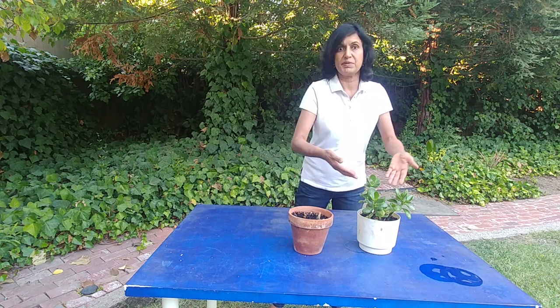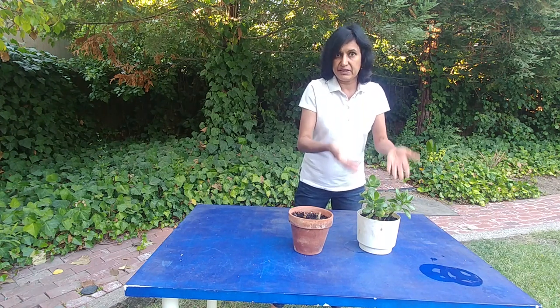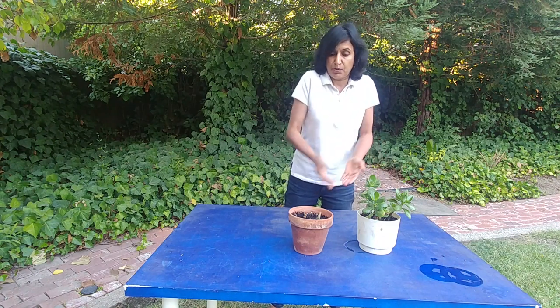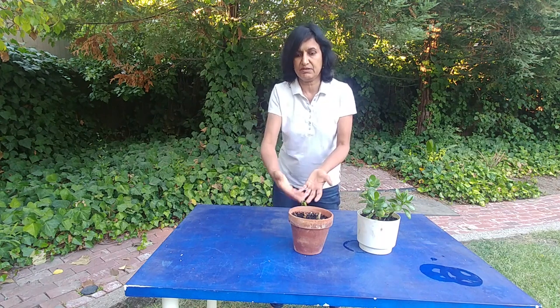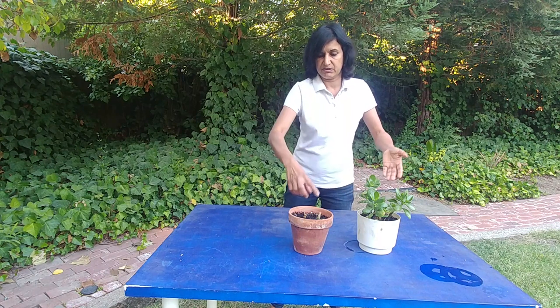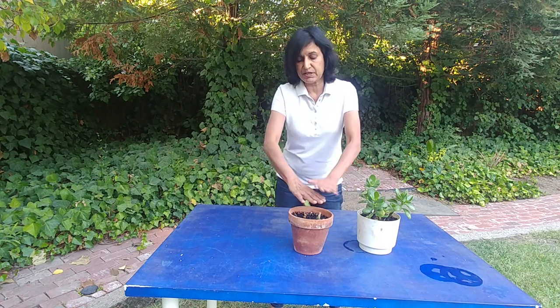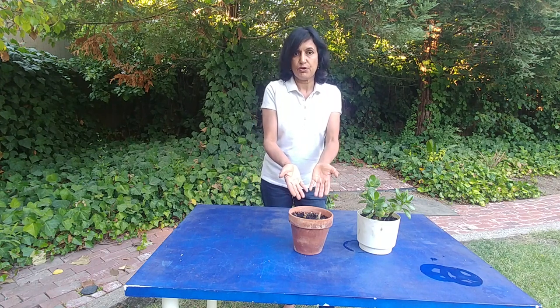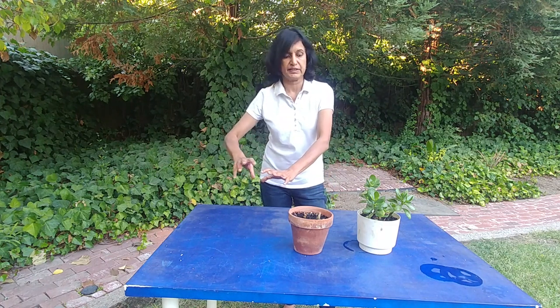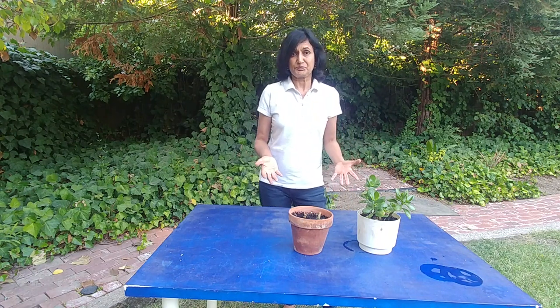The key lesson is: if you have to plant bare stems, plant them separately. What was happening was that when I put bare stems in the pot with leafy cuttings, I had to put the whole pot in the sun because the leaves need light for photosynthesis. So those bare stems — with no leaves to produce nutrition — just dried out in the hot sun. But this time, with no leaves in the pot, I continuously kept them in a shaded area with bright indirect light but no direct sunlight, and they started to grow. Plant bare stems separately so you can control the environment that's best for them — mixing the two is a problem.